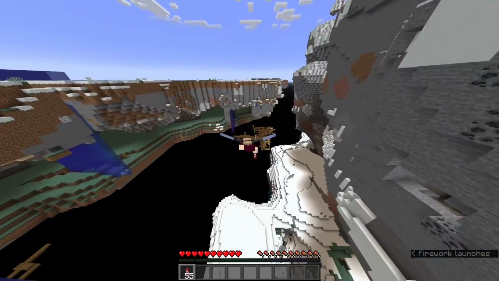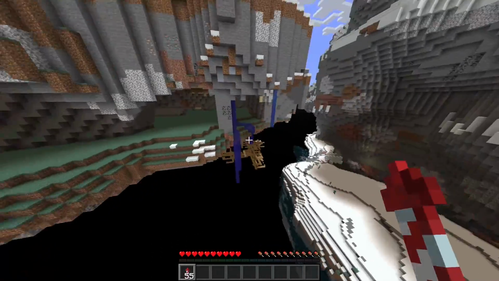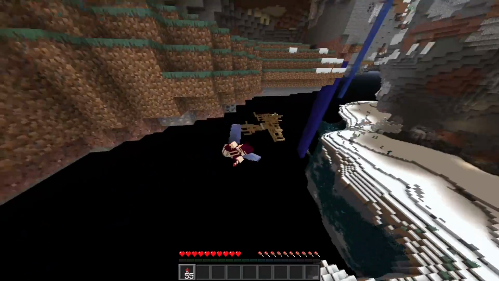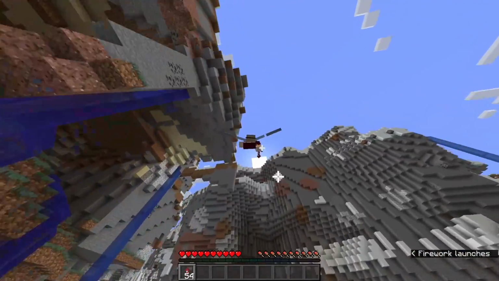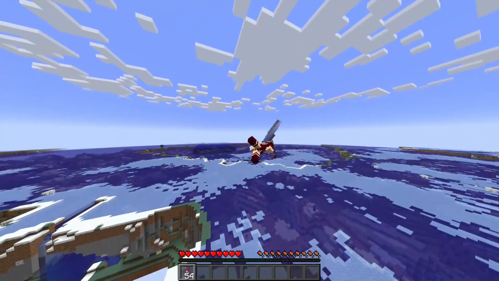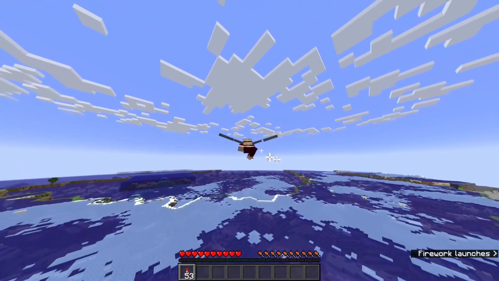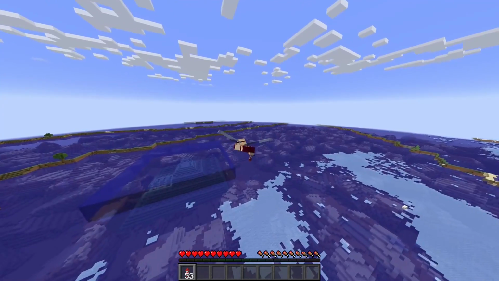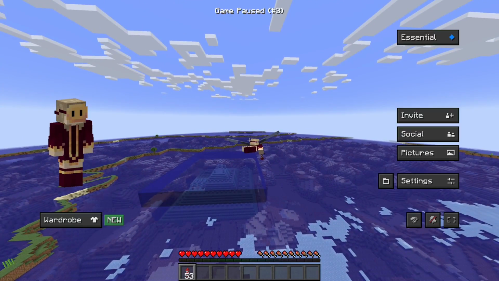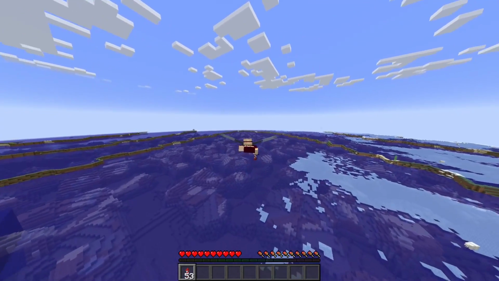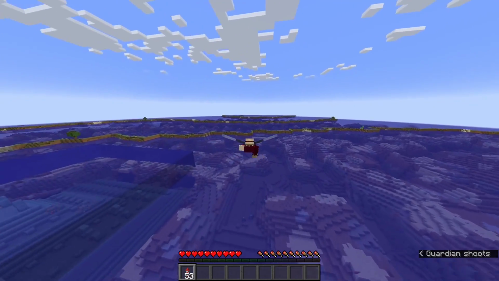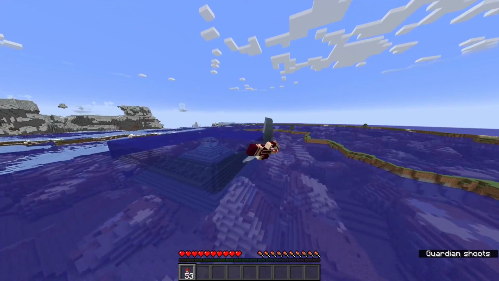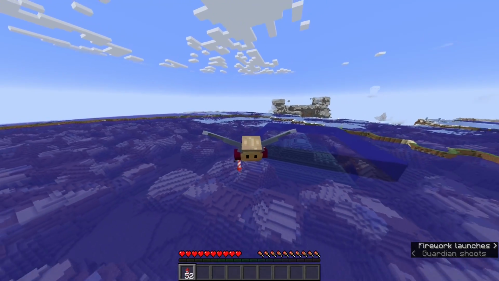And also, I guess I'll point this out since I am showing a demonstration video. That little platform is basically so mobs, not mobs, sorry, ocean ruins don't spawn at the bottom of the world, because for some reason they just don't spawn on aquifers, which is what this ocean is made out of. And also you can see that monument there.